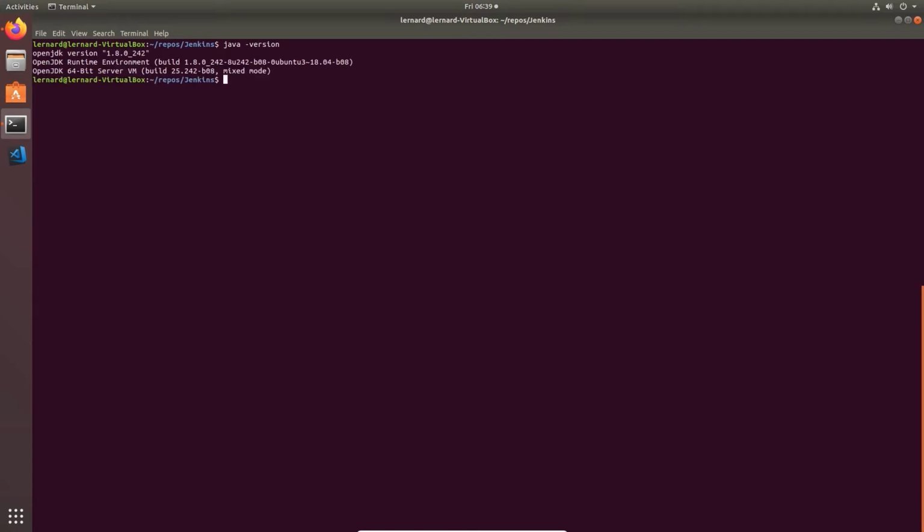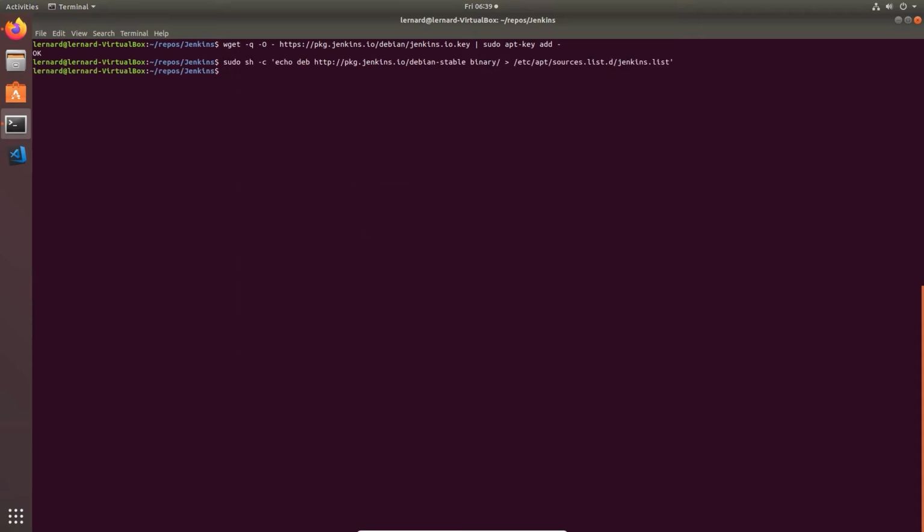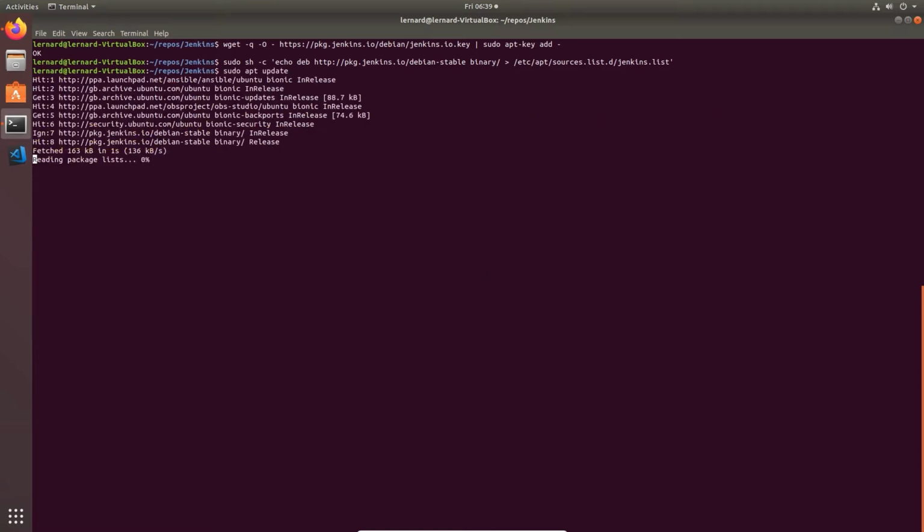And you can see it's listing the version, so the install was successful. To install Jenkins, we first need to add the Jenkins package repo and the key to allow us to use it. So, wget the package repository key. Then we add the Jenkins repository to our list of sources. And now we run a sudo apt update to detect the newly available packages that new source will give us.